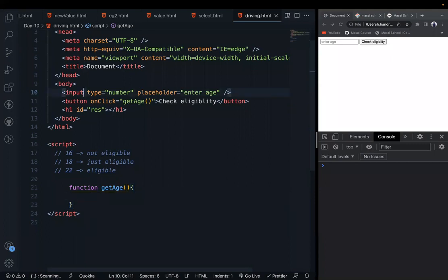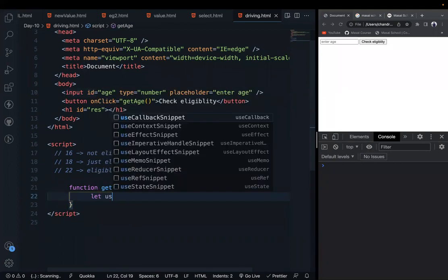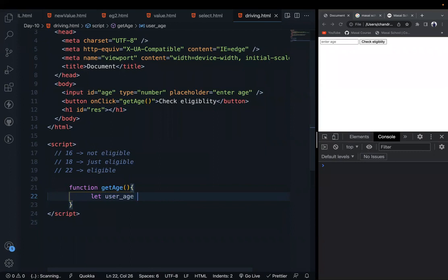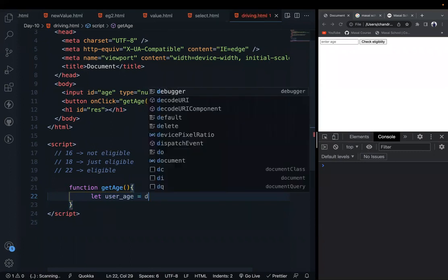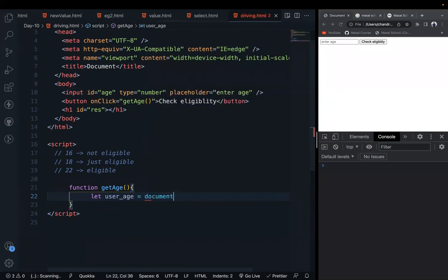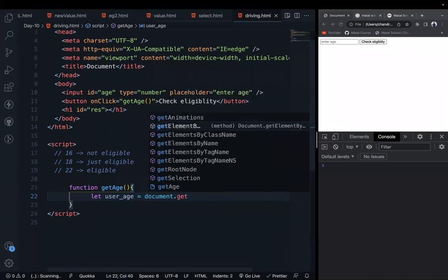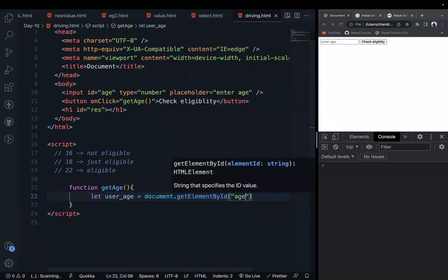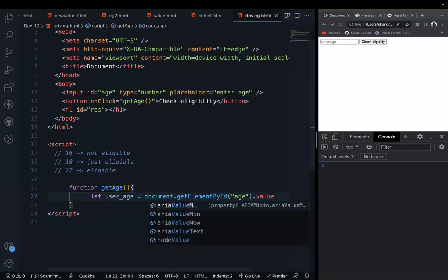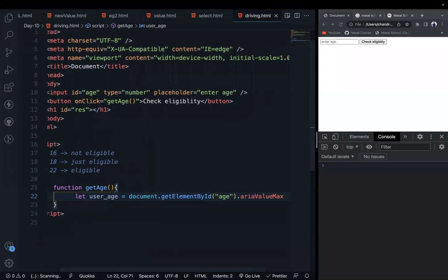Give ID, right? Okay. So ID equal to age. So I will write let userAge is equal to document dot getElementById. What is the ID name? age. And how to get the value from input tag? Dot value. So now I will do console.log userAge.